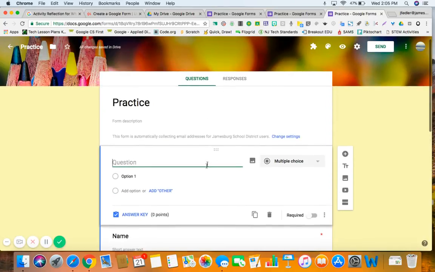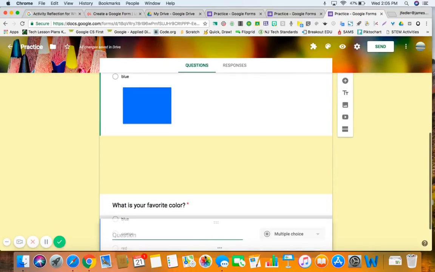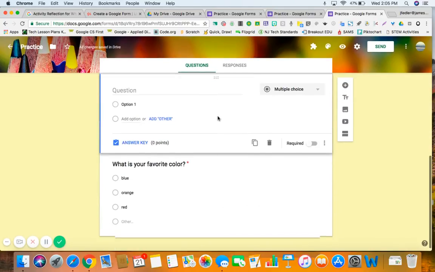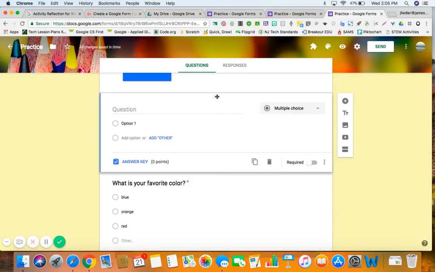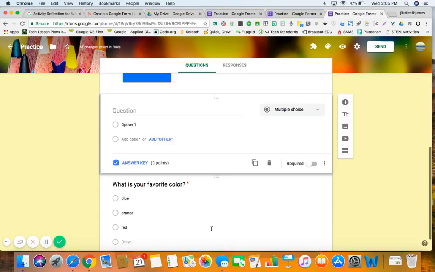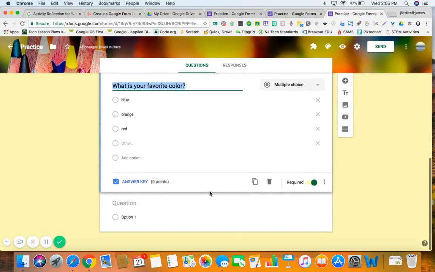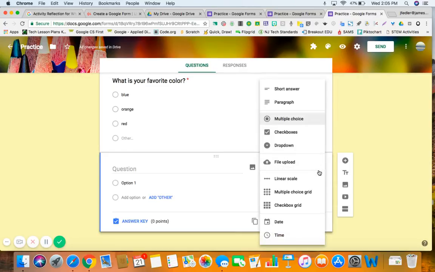So see how it added up here? So now I'm going to just click it and move it. I thought I was in a different spot on the form, where I really wasn't. I wanted under this favorite color question. Still didn't quite get it there, so I'll do that one more time. Okay, let's try bringing this one up. There we go. Okay, so now I'm going to go back to this question, and I'm going to choose checkbox.